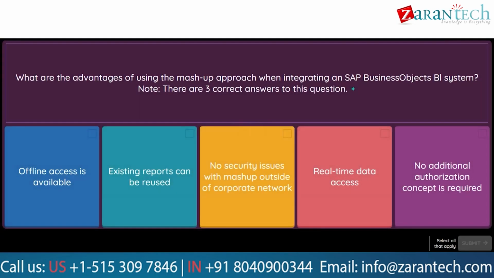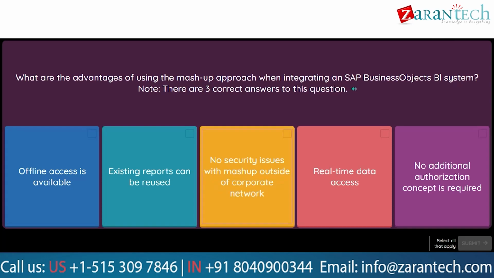Question: what are the advantages of using the mashup approach when integrating in SAP BusinessObjects BI system? Note: there are 3 correct answers to this question. Option 1 Offline access is available. Option 2 Existing reports can be reused. Option 3 No security issues with mashup outside of corporate network. Option 4 Real-time data access. Option 5 No additional authorization concept is required.